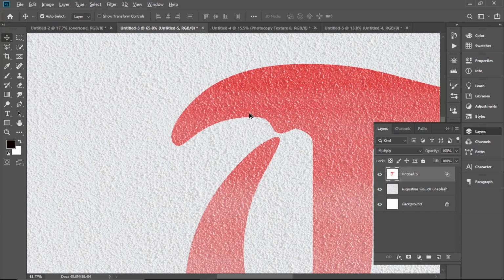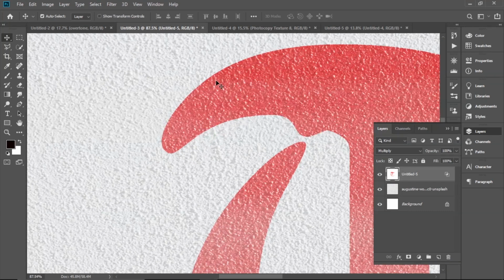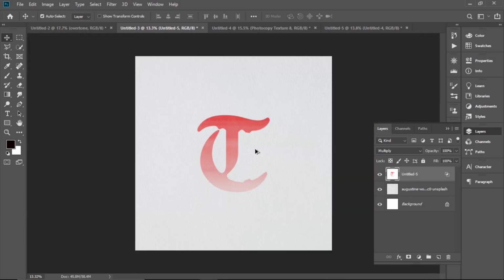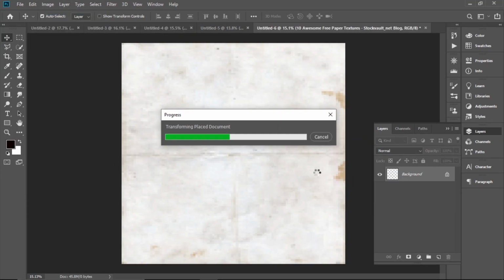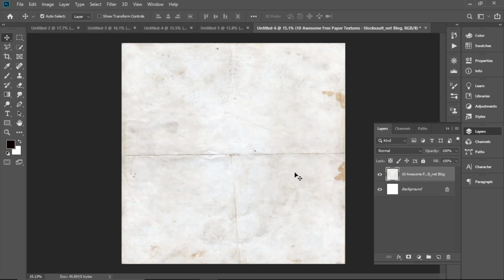Another effect to make it look realistic you can do is displace the picture, and it will distort the picture to get rid of these clean outlines. And for that you need to make another project and put the texture inside of it. I don't really know what matters in this effect. I think the more scratches your texture has, the more it's going to distort the picture.